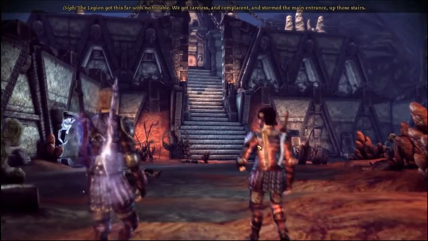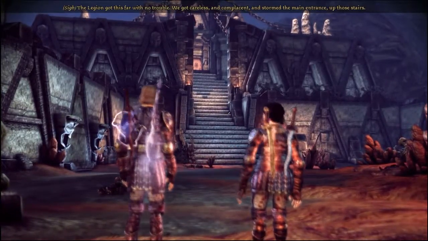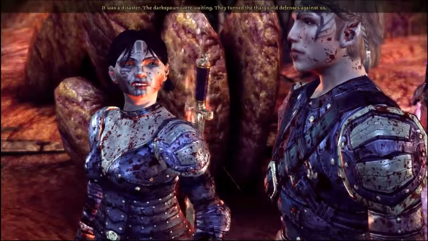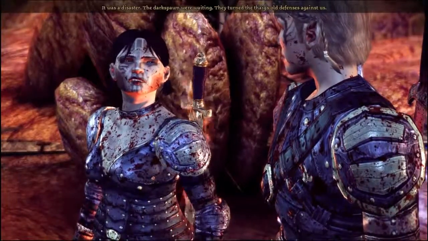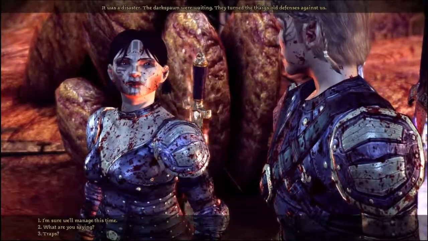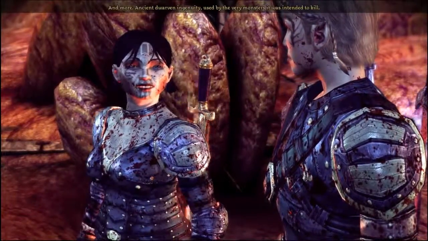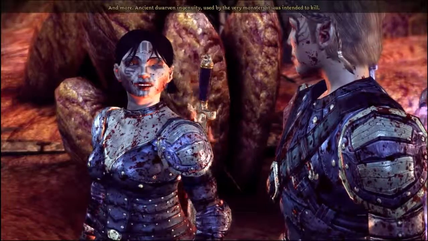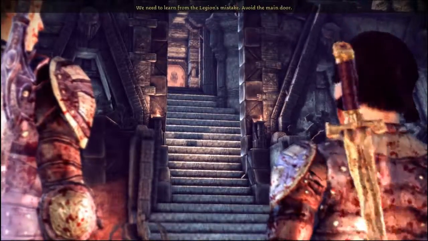The Legion got this far with no trouble. We got careless and complacent and stormed the main entrance up those stairs. It was a disaster. The Darkspawn were waiting. They turned the Thaig's old defenses against us. Traps? And more. Ancient Dwarven ingenuity. Used by the very monsters it was intended to kill. We need to learn from the Legion's mistake. Avoid the main door.